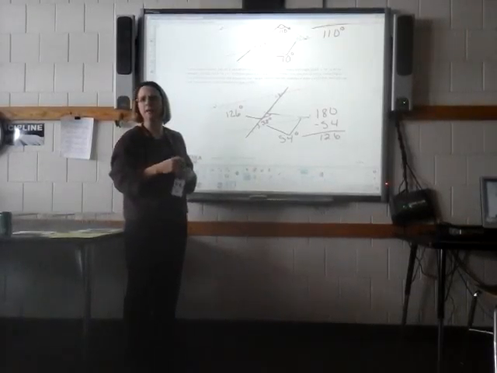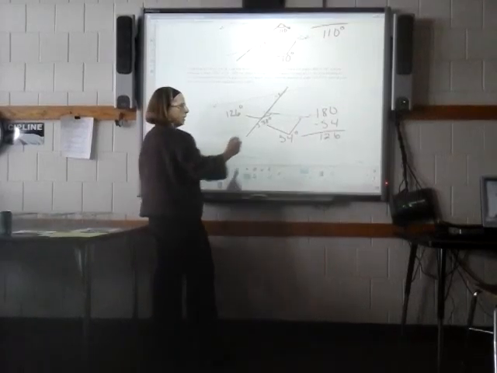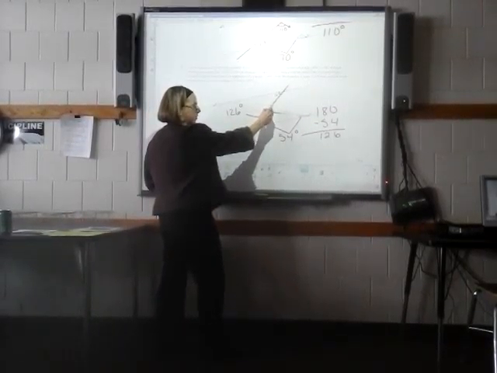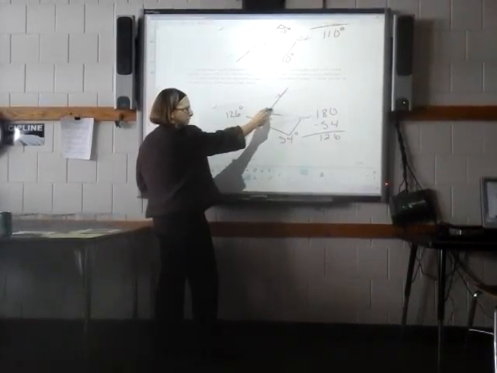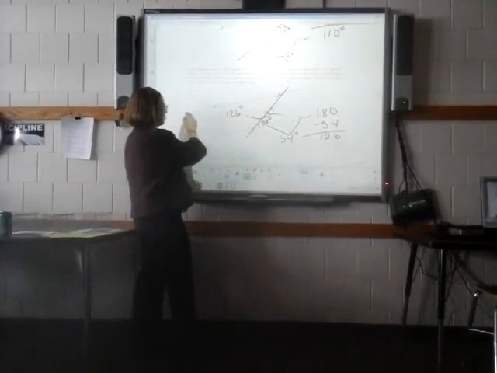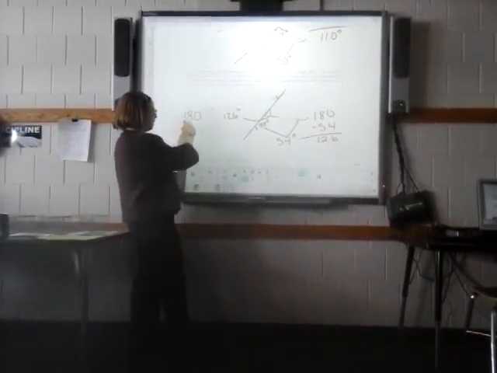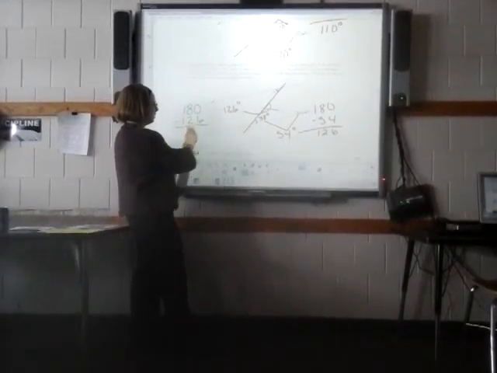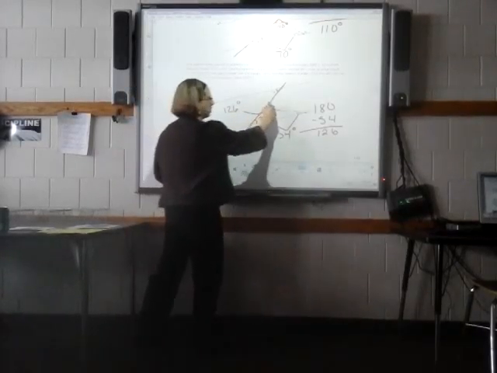So the third angle is 126 degrees, which leaves the angle I'm looking for, and the 126 degree angle gives me a total of what? 180, okay? This is the one I'm looking for. I know that this is 126. Together, these make a straight angle for 180. So 180 minus 126 leaves the angle to the outside to be 54 degrees.